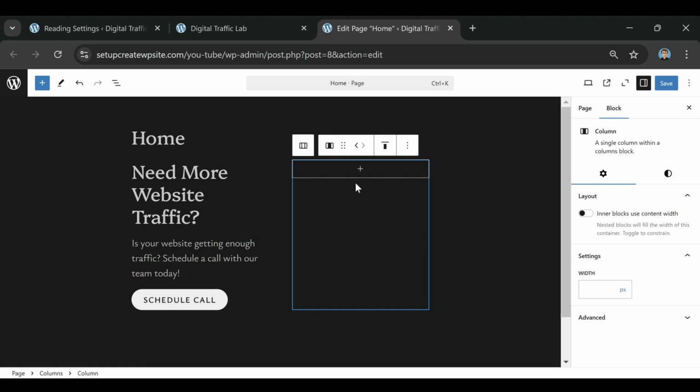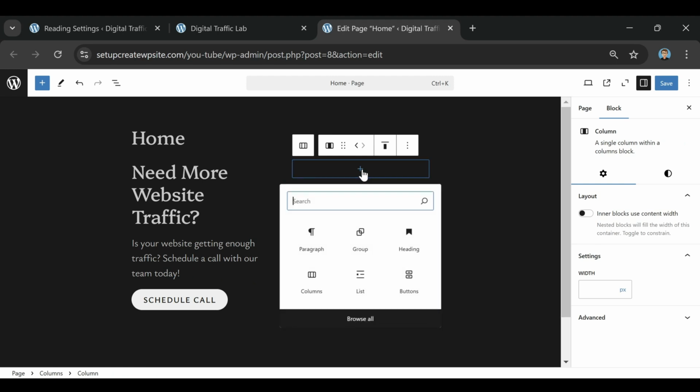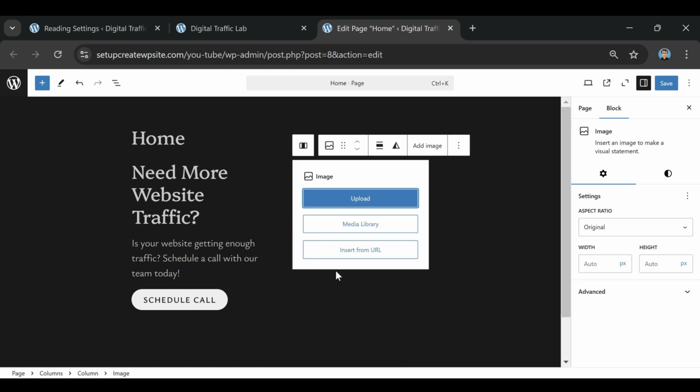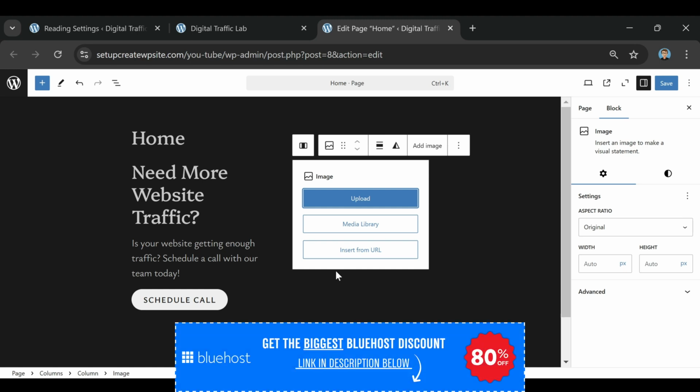Of course, Bluehost isn't the only option. If you're looking for something with a little more emphasis on speed, SiteGround is another really solid host, especially if your audience is mostly in one region. They're known for having some of the fastest loading times. Then there's HostGator, which is one of the cheaper options, though you might have to sacrifice a little on customer support depending on which plan you pick.